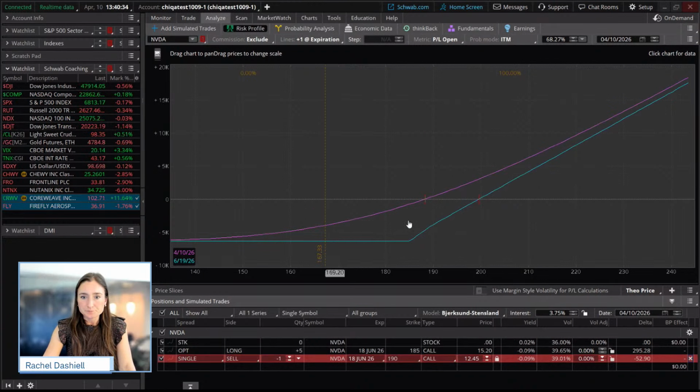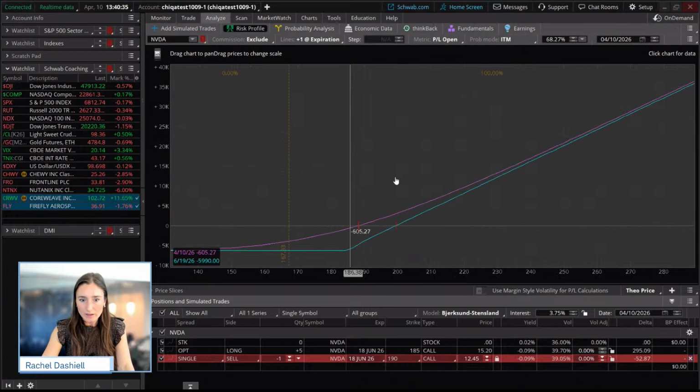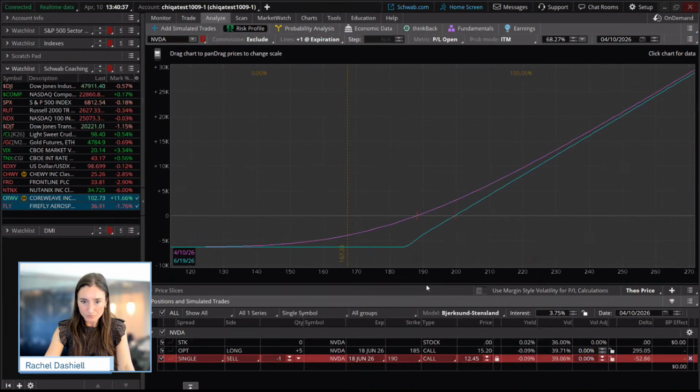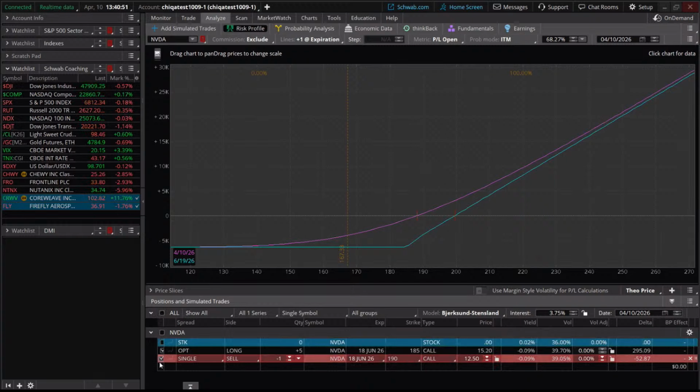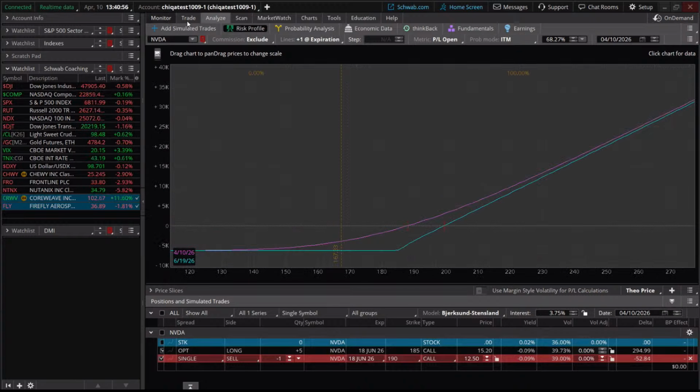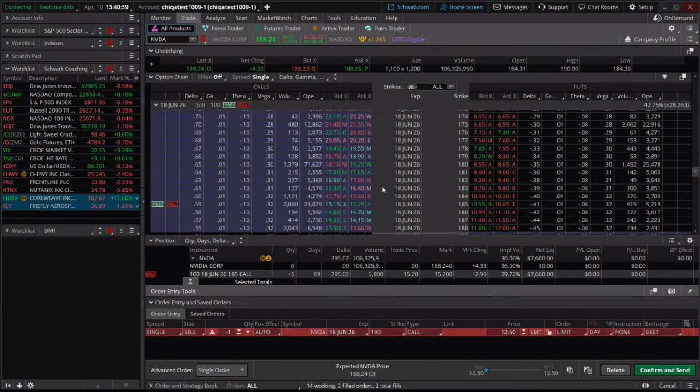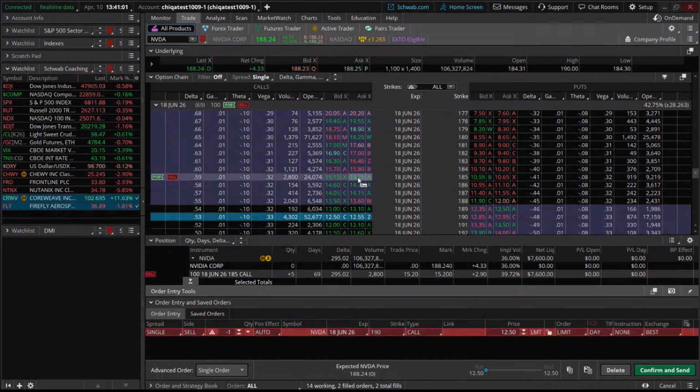You can see that, okay, here we go. So you can see we have a long call right now, but if we sold this 190, we would also have our short call in that would cap us out here, which essentially this risk profile is not showing that. So I'm sorry, guys.